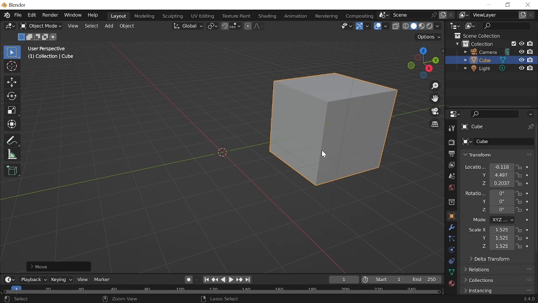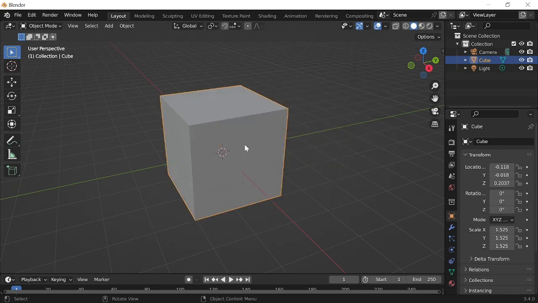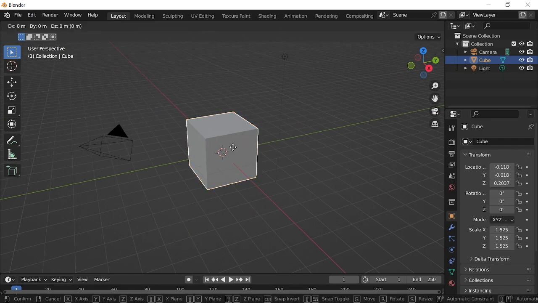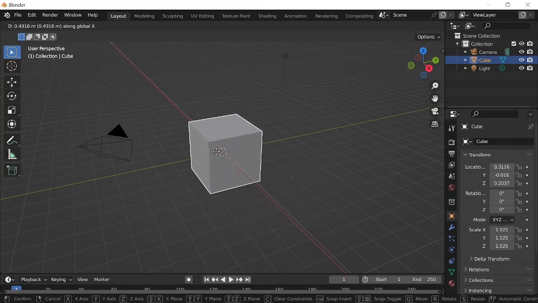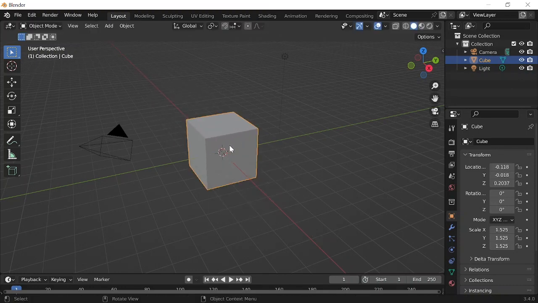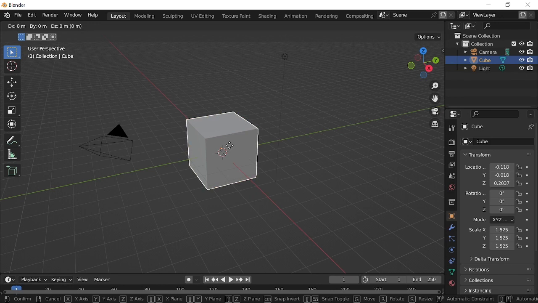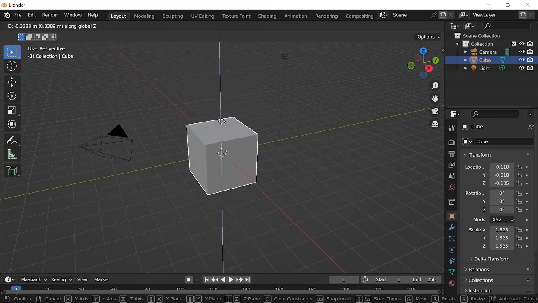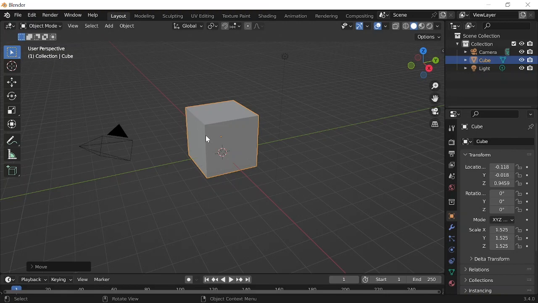So let me place it back. If you would like to have this object move using the X axis, press down X. So G, then X. Okay. You can also grab and constrain it to the Z axis. The Z axis lets you go up and down. The same concept applies to scale and rotate.